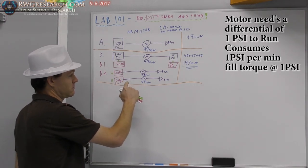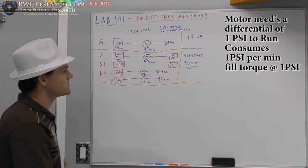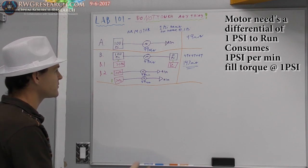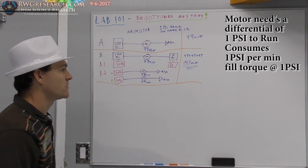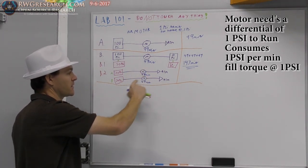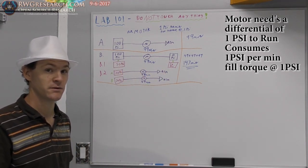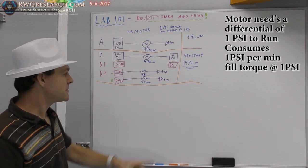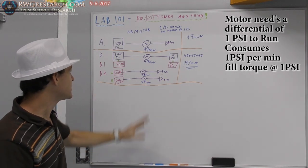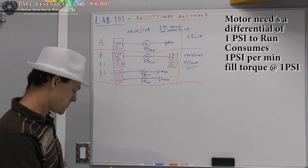So in this scenario, we've got an extra 46, I guess, total minutes of runtime, if that number's right. But basically, we can run this motor for 147 minutes just by switching how we connect the tanks together here and how we put the motor here. This is a very important concept. Now, what happens if we were to put tanks here? Can we get even more out of this 99-minute scenario? Well, let's see.